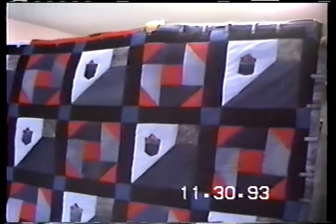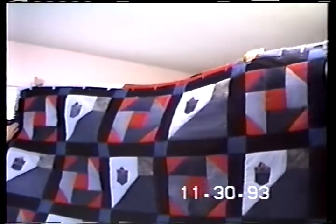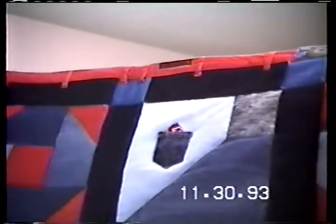Okay, this is his red one. This is a favorite of everybody's, and you'll see even up top, if I can get it to focus in, he edges it with waistbands, and we have a red one right at the top. The little pocket on that patch is your coin pocket. A lot of people think it's a child's pocket, but it's a coin pocket, and that's the different patches of ways to put it together.